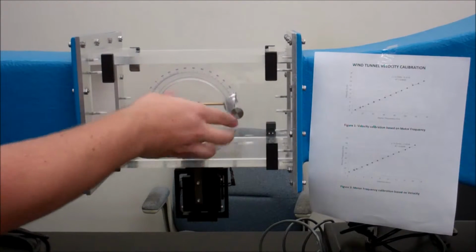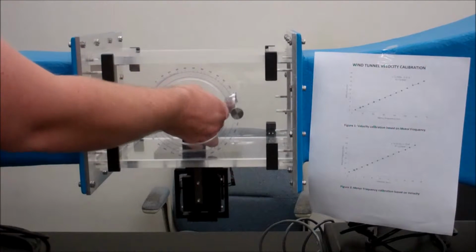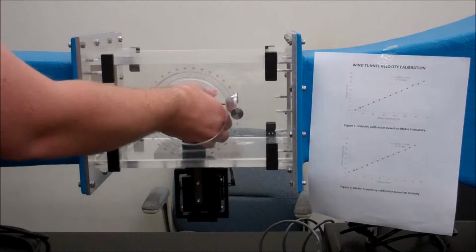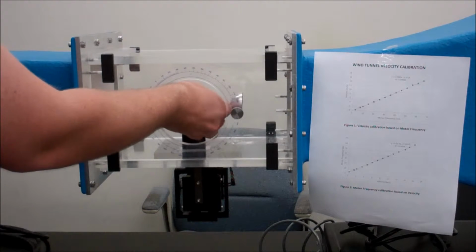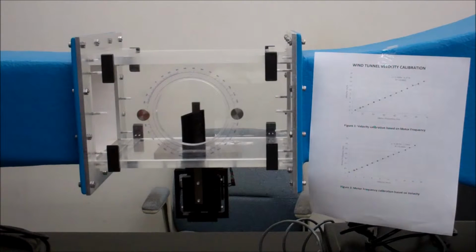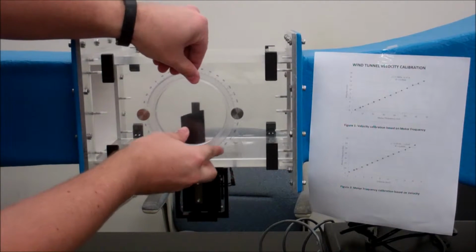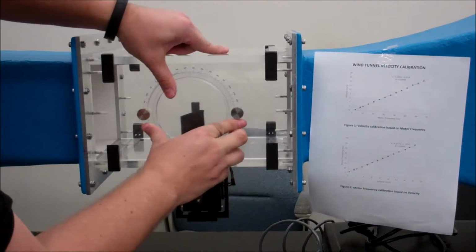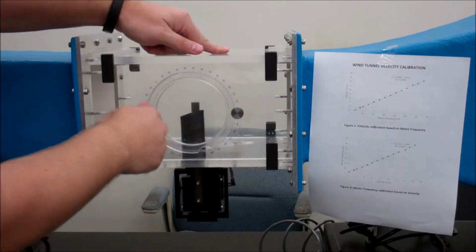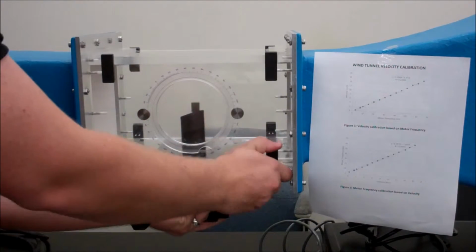To switch it, you just open the side here, unscrew it from the sting, and then put your other one in. Once you're done, put back in the blank siding. Screw it down. Remove the dynamometer base.